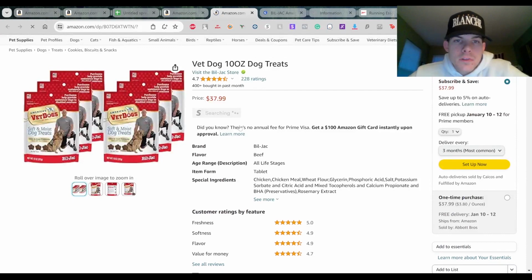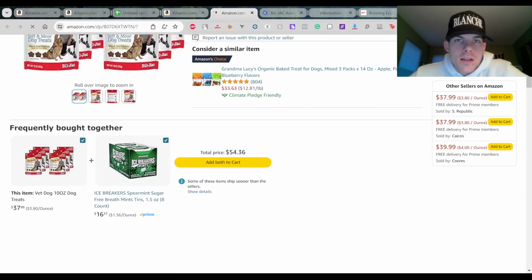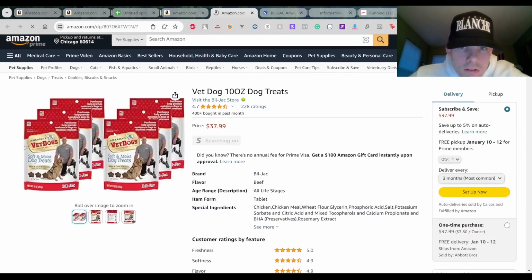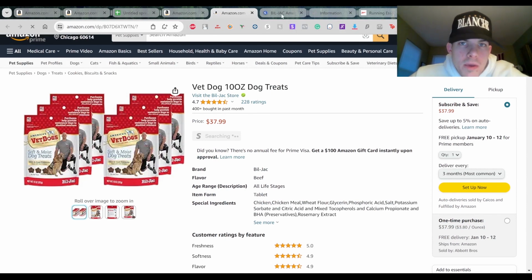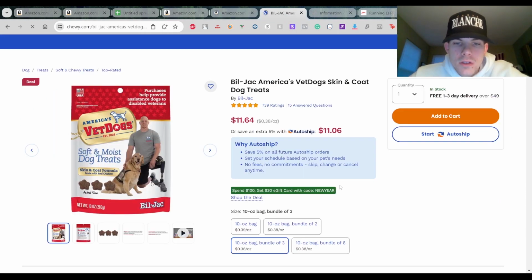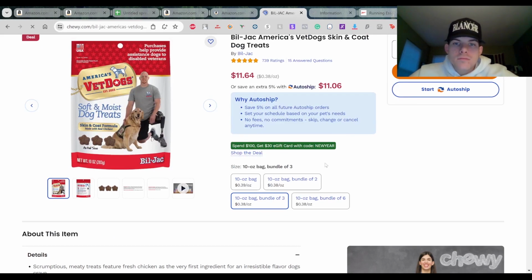So 5 boxes, $38. These are the 10-ounce 6-pack of dog treats. If we look here, 10-ounce bundle of 6 right here. So this is what we're going to want to click on once this loads in.